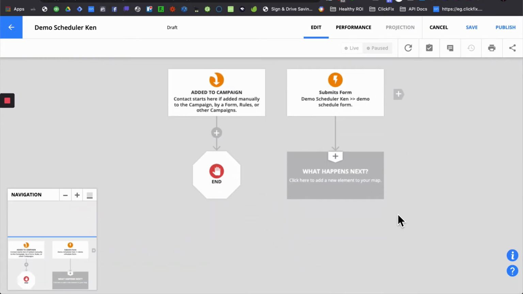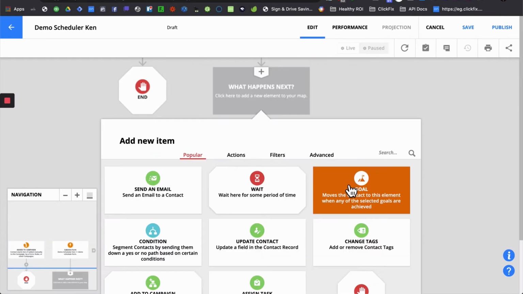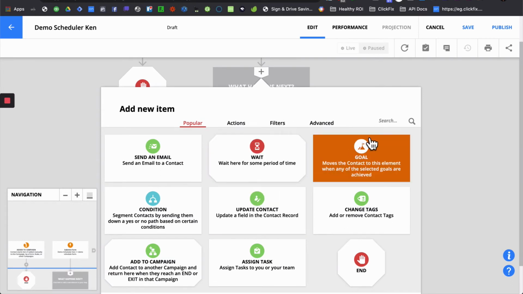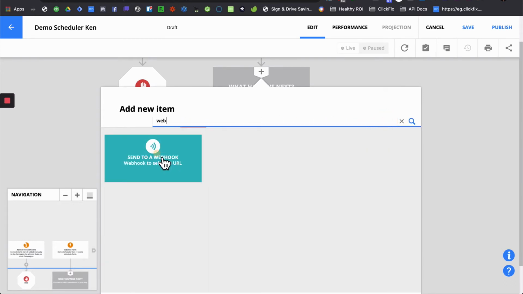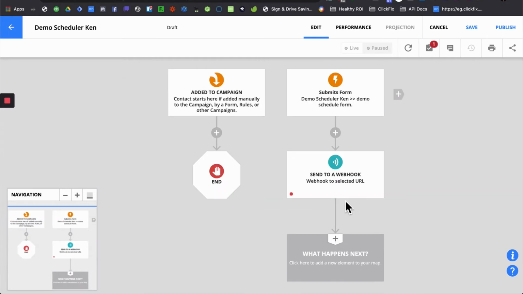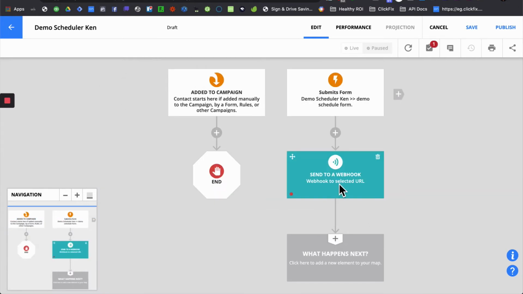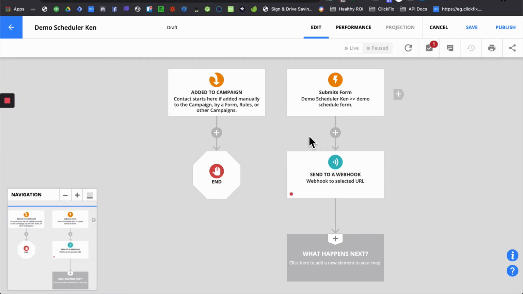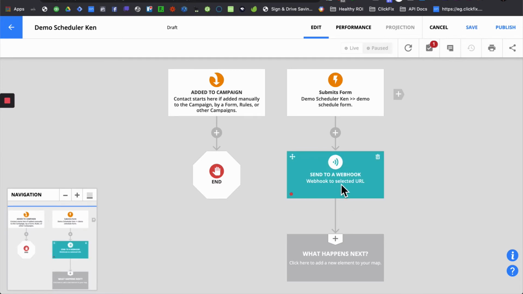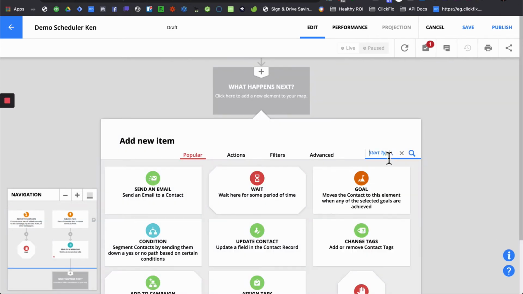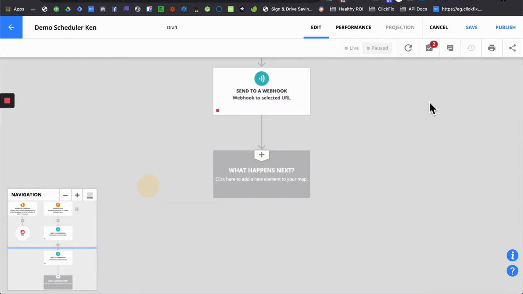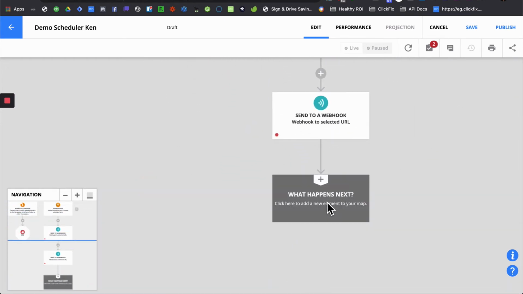Click on done here, and we're going to do a couple of things. We're going to go ahead and get a little bit into the weeds here, right? And so this is the part that is going to be maybe slightly confusing for some people. This is the part that a lot of people are kind of afraid to play with, but webhooks are actually quite simple once you get the hang of them. But for now, let's go ahead and just set this up as a skeleton. We're going to eventually add two webhooks in here. All right, we'll come back and edit those in a second.